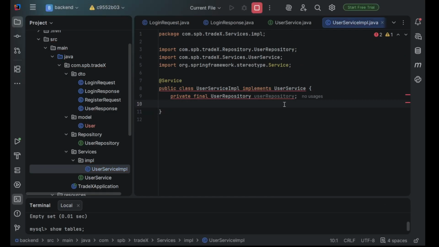So let's see constructor injection. We are creating one constructor for user service implementation, in which we are passing our user repository.